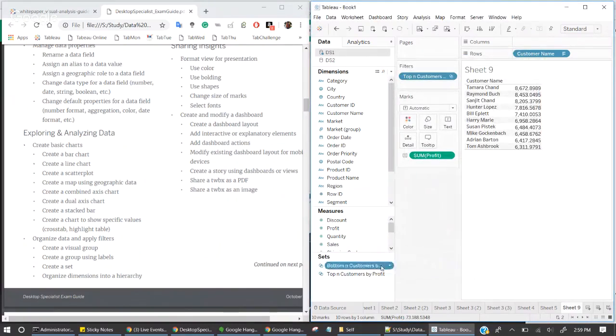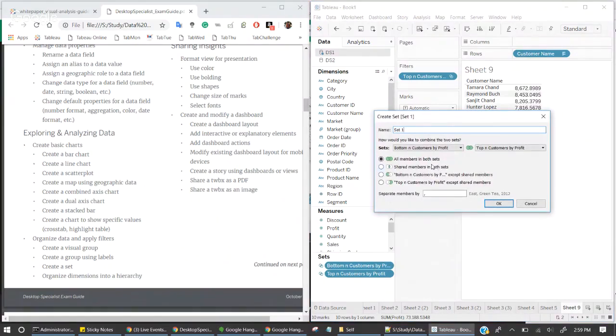And using these two sets, I can create a combined set. Show all the members from top and bottom, or share the members, or exclude like this. As of now, let me put all the members, combine top and bottom.